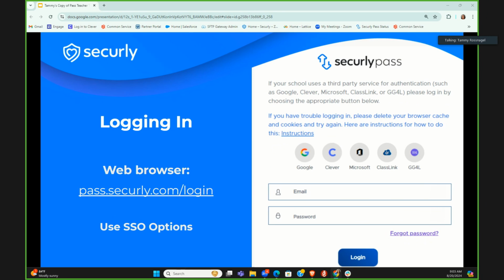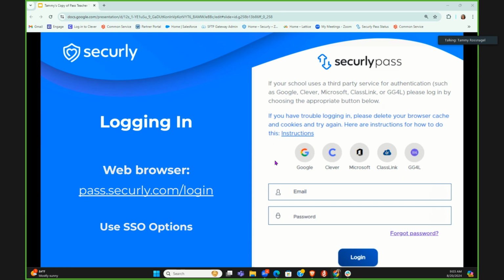If you feel like you're having a little bit of tech issues or whatever, though, switch over to Chrome or Safari and see if that clears it up. You're going to use pass.securly.com/login to log in, and that's going to bring you to a sign-in page that looks like this screenshot. These are actually working buttons.